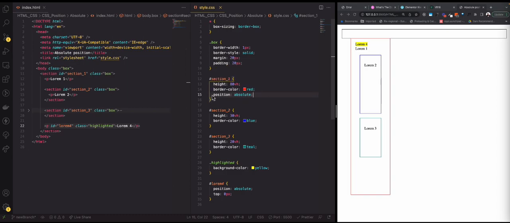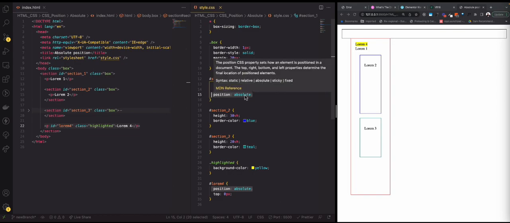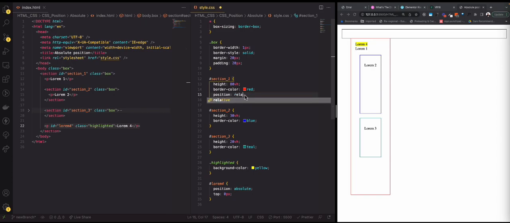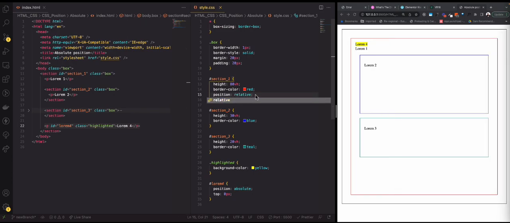Even though absolute will make that section positioned because its position is no longer static, if you're just trying to flag your container to be positioned so that you can move any element relative to it, you don't want to jack up its whole dimensions. So use relative. Putting a position relative here is the same thing as saying, I just tagged it. I'm not messing anything up. I just tagged it to be positioned.